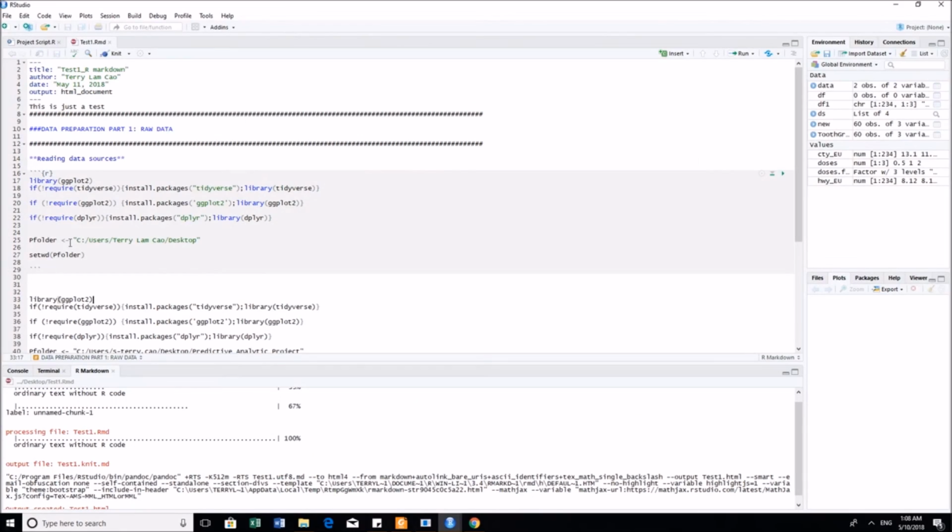So I hope that this quick tutorial on R Markdown will help you in learning the basics of R Markdown. Of course, there's going to be more functions, but for this project, I think this should be good enough to decorate and make your file look like it was done by a pro.